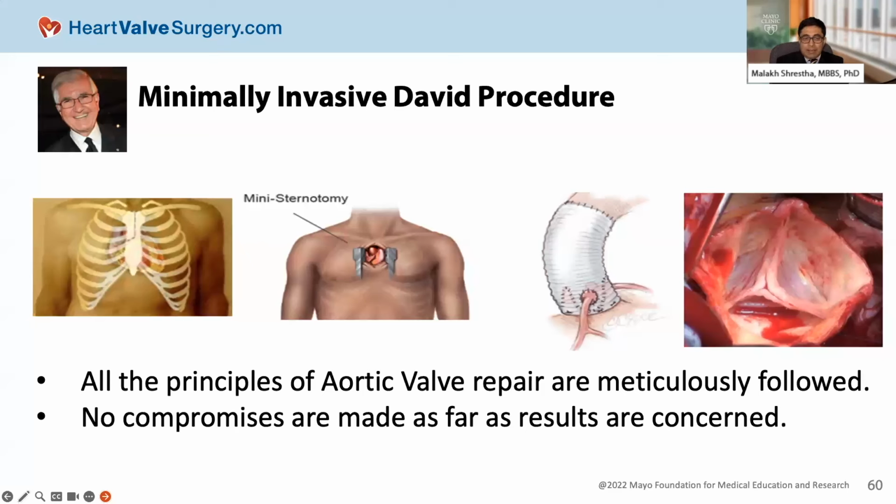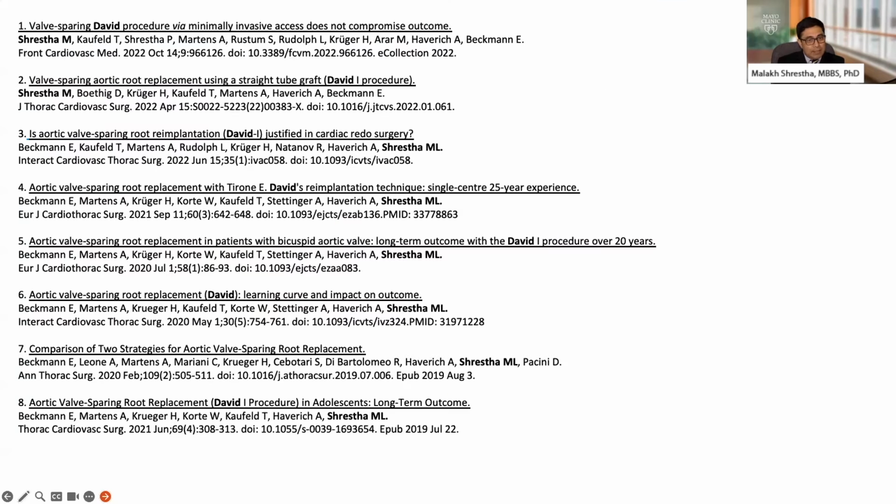But having said that, everything is done exactly like with a full sternotomy. We don't do any shortcuts. All principles of the aortic valve repair are meticulously followed, and no compromises are made. It's not about the incision, it's about the repair. But we do the same standard with a small incision. Next slide, please. So it's not enough just to say that it's possible.